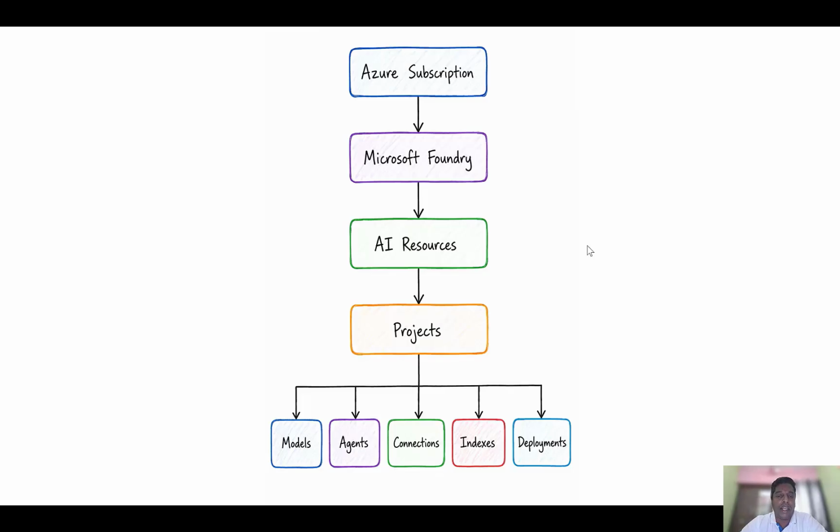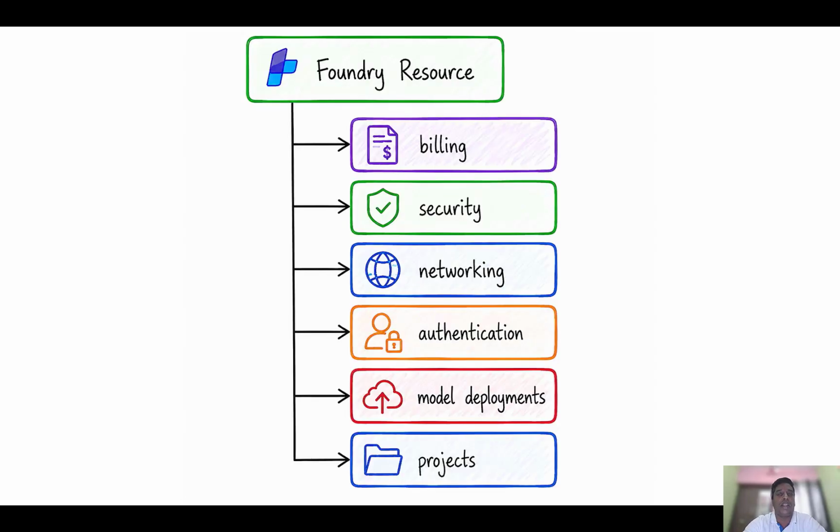And once you have created your AI resource, that is your Foundry resource, inside this, you can create one or more projects. And each project can have multiple models deployed inside it. You can deploy the agents, you can have connections, create the vector indexes, and you can do deployments of your AI apps.